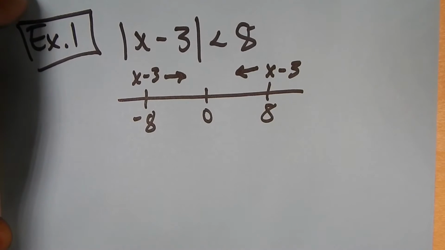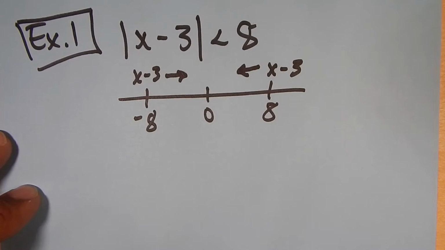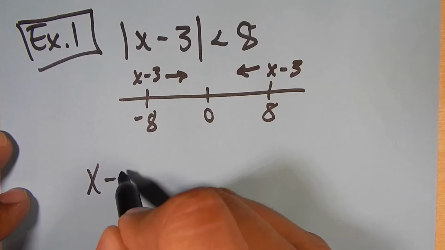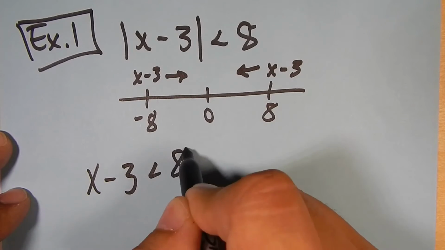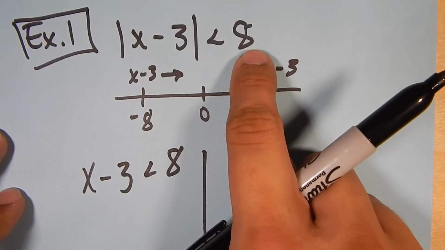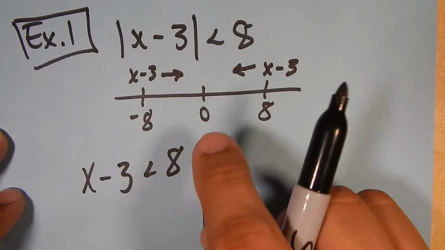So we did that in the equation video. We split them up into two separate parts. So the first one, unsurprisingly, we write it exactly as it is. X minus 3 is less than 8. The second one is what I like to call keep, change, change. You might be familiar with something like that when you're dividing by fractions, keep, change, flip. This is sort of the same idea.